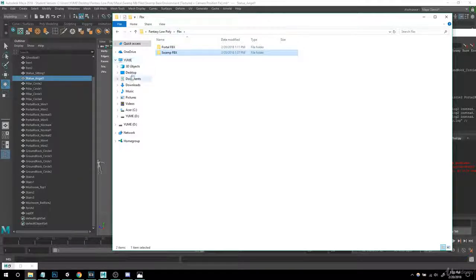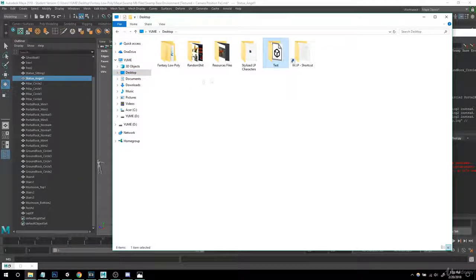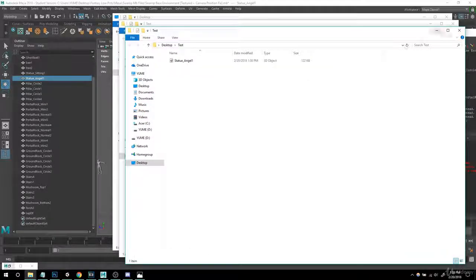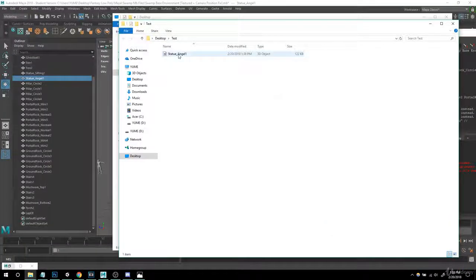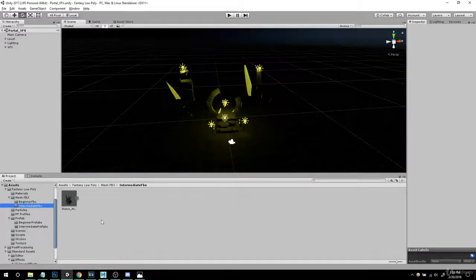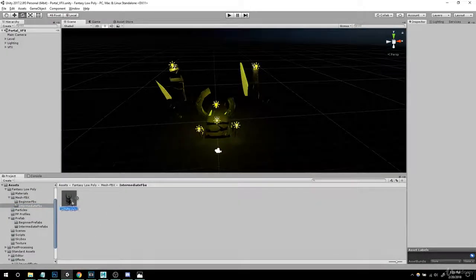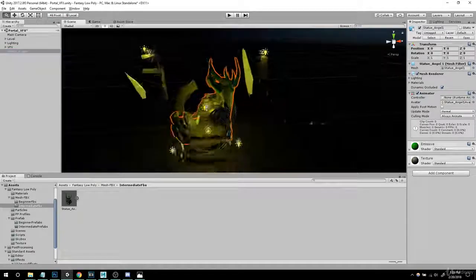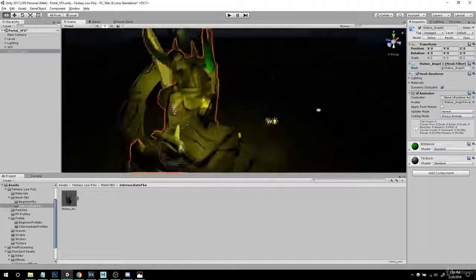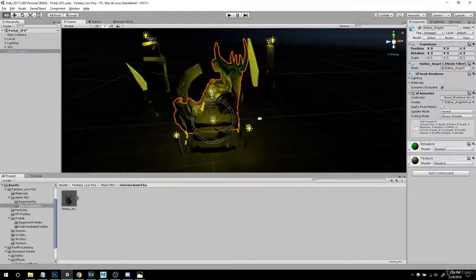So if we go to our desktop here on the test and drag this into Unity, I don't know why stuff keeps opening like that, but I'm going to drag this into Unity here, put it here. And what I'm going to do is drag this on the scene. So as you can see, this is the front.